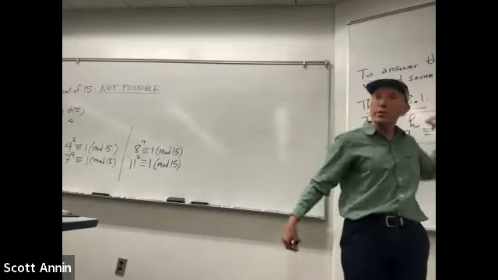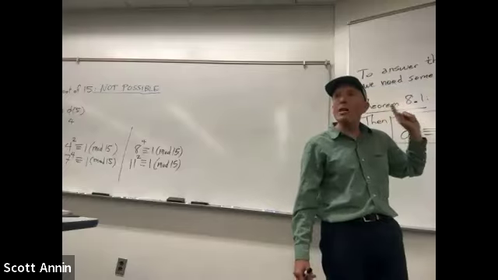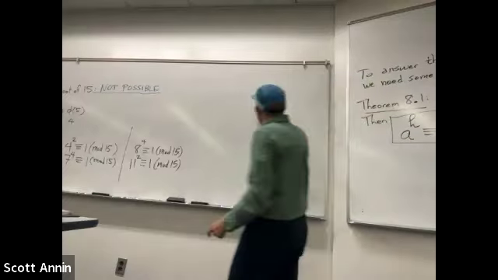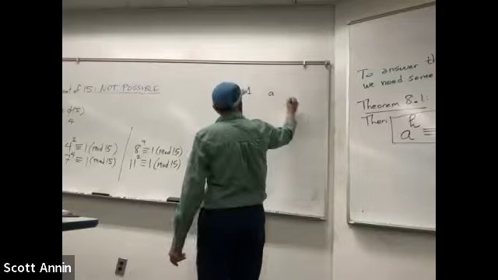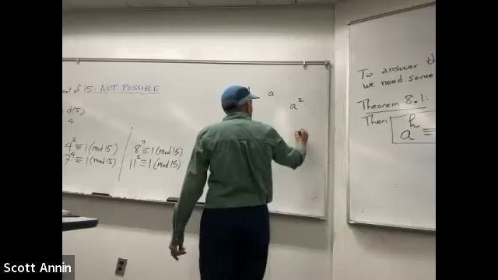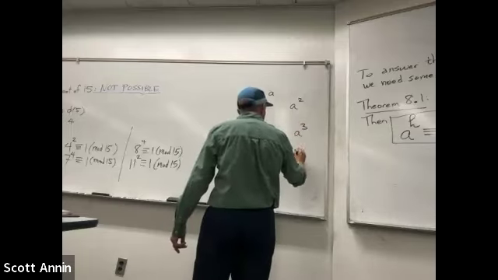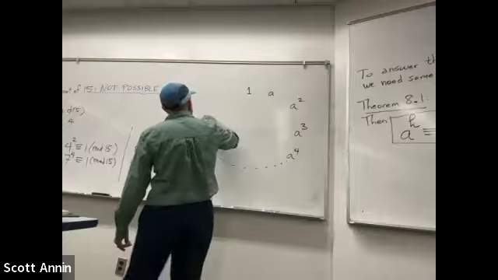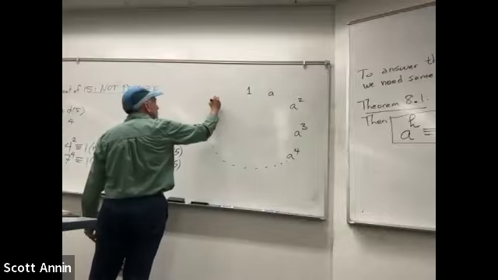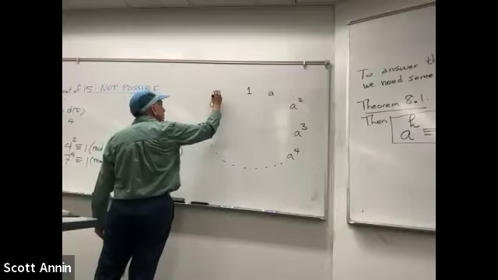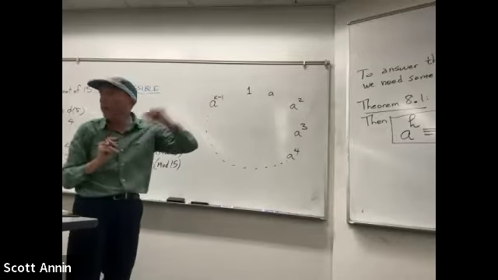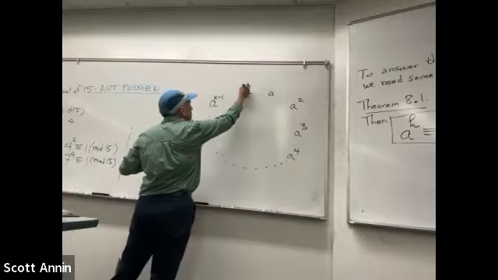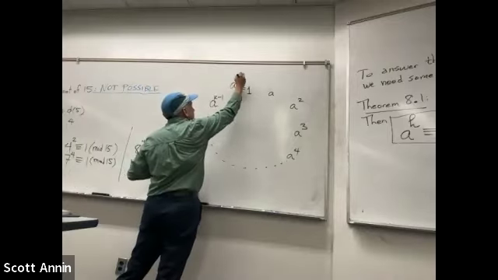So of course I have a clock way of thinking about this. This is just modular arithmetic, but it's really in mod k that I want to think about this. If I'm going to draw a little picture for you, there's 1, and then here's a. I'm going around my clock right now. A squared, a cubed, a to the 4th, and so on. And then eventually we get over here to a to the k minus 1. k is the order of a. And then this one becomes a to the k again.